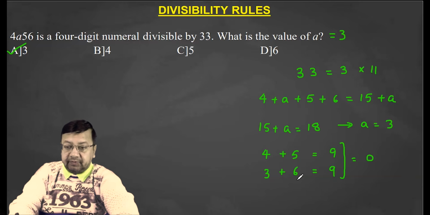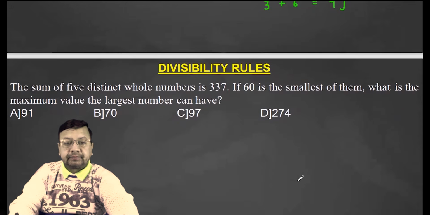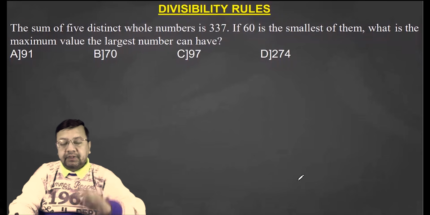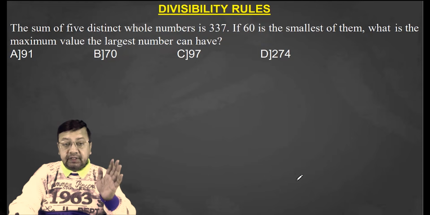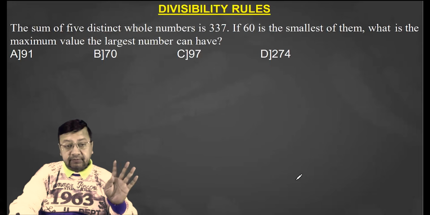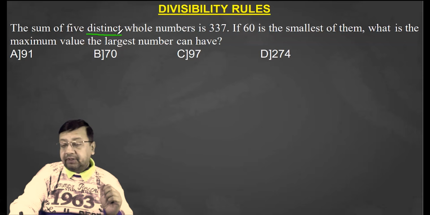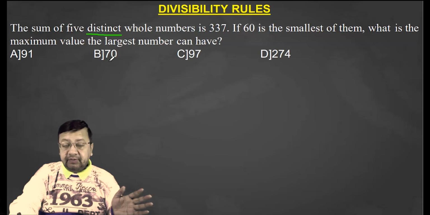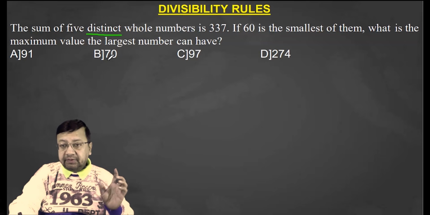Okay. Now, moving further. Okay, done. So everyone quickly attempt this. This is the sum of five distinct whole numbers, right? Whole numbers, positive numbers. And five, all are what? Distinct. You're done. So every time when you're reading the question, read the question very carefully. Missing one small word may give you a wrong answer, right? So do not be in a hurry. Just read the question carefully and attempt.